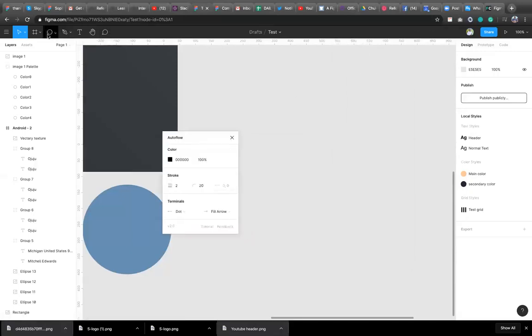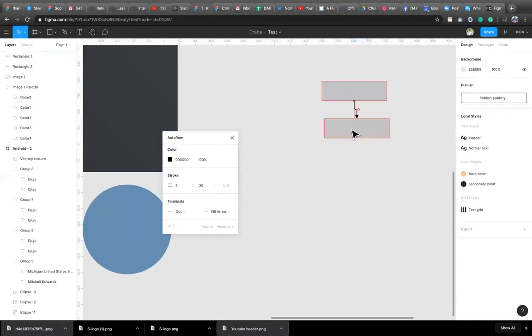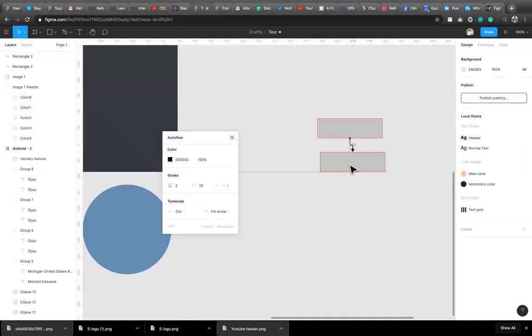If you're working on setting a user flow, see what just happened. It just created this for you.